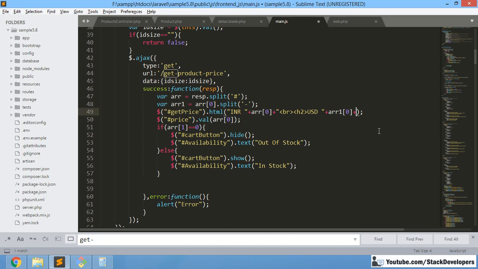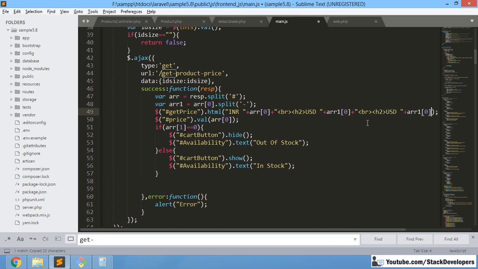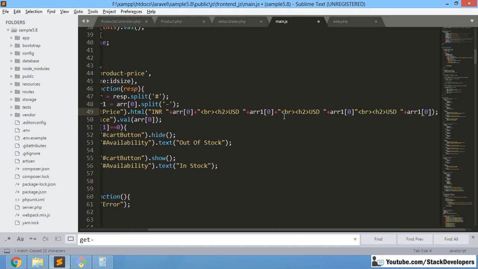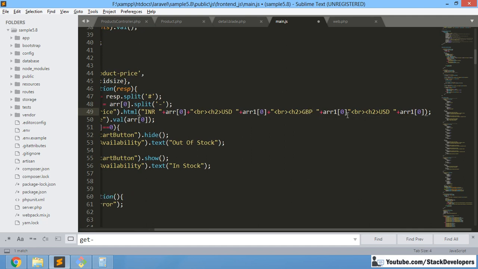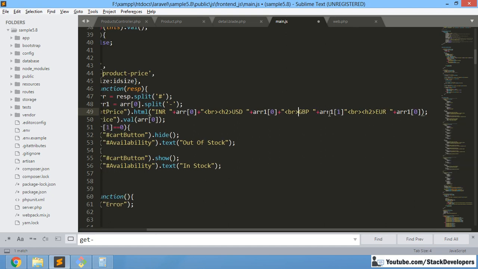And once again we need to repeat this like this, 2 times. Now we are going to show GBP, and here it will come like 1, and here we are going to show EUR, but here we do not require it 2 times, we can simply close.